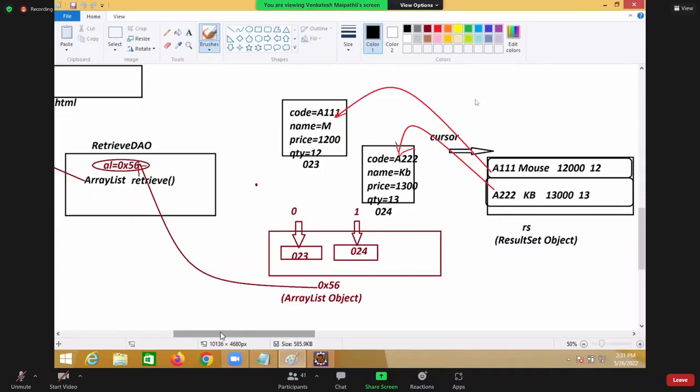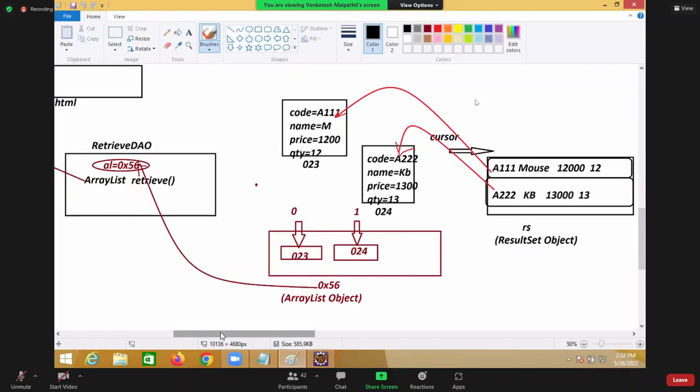It's very important. So here the data is available in the result set object: column 1, column 2, column 3, column 4, and so on. Now whatever data is available here should come to the bean objects, according to real time. How many records are available, that many bean objects are created. Each record corresponds to one bean object. Like this, here 2 records are there, 2 beans are there. Here 4 records are available, so 4 beans will come.